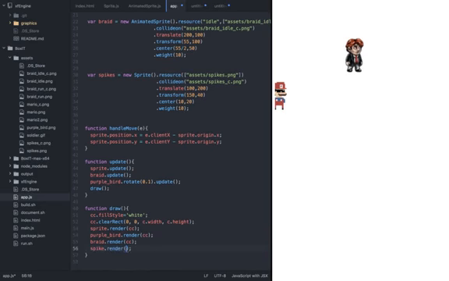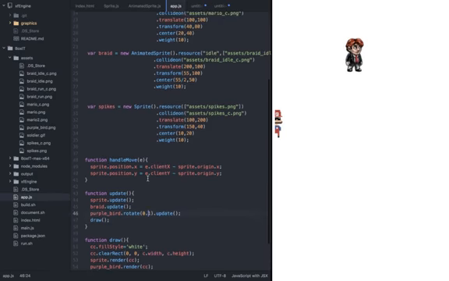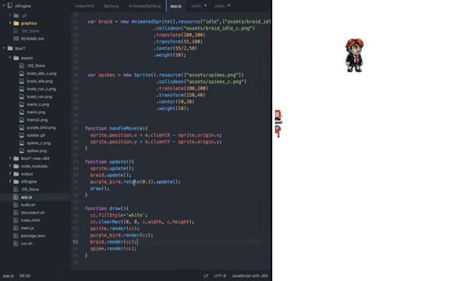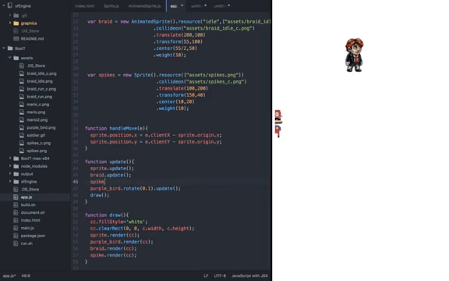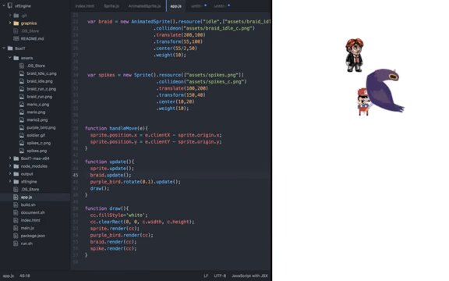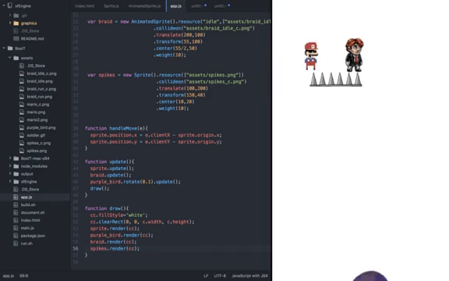The order in which you render these images ultimately affects which one comes first and which comes later. Why is it not rendering? I don't know. Do I have to update that too? I can't remember. No, I don't. It crashed, guys. Wait, hold on. Where is it? Spikes to render. Oh yeah, it's spikes. There you go. So Braid is kind of on top right now.